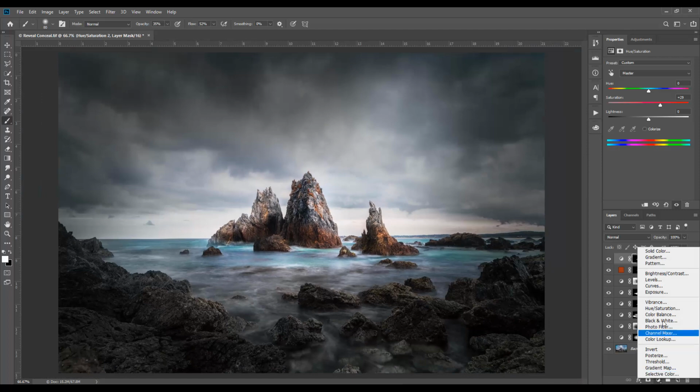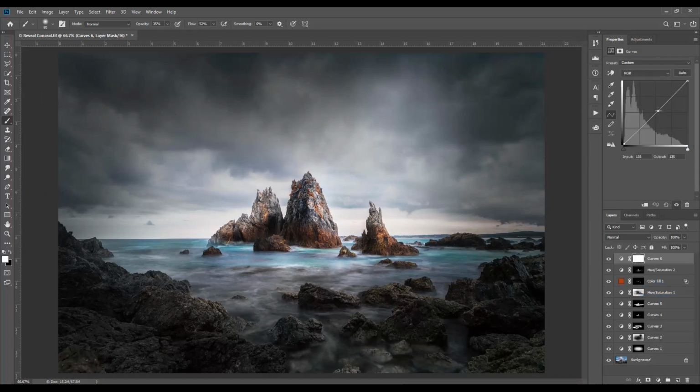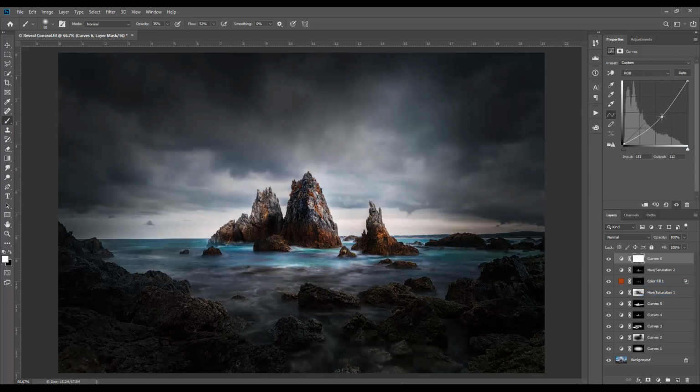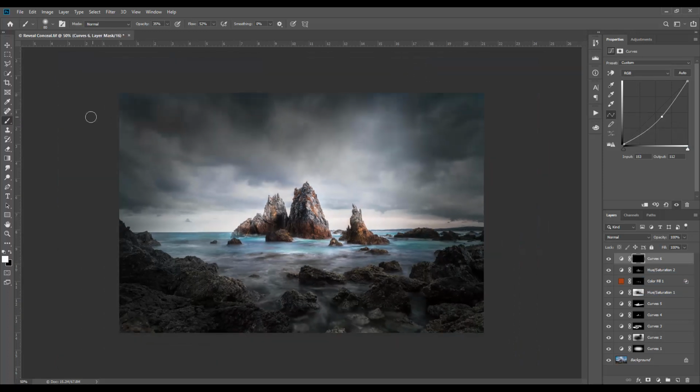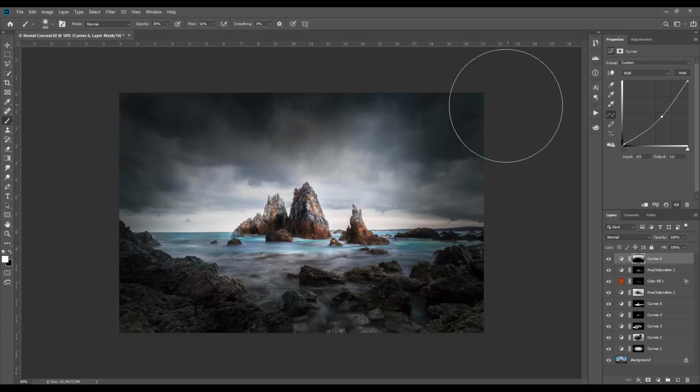Let me add a little bit more drama by just darkening down the edges a fraction more. I love going completely over the top. You may not, but that's okay. We're all different, aren't we? B for brush, just increase that size, and we're just going to make the sky, or the extreme externals of the sky, a little bit darker there. See how they've got these little white rocks here? We'll try and block them out a little bit too, because white rocks right on the edge, a little bit distracting, aren't they? Okay, isn't that much better than what we had before?